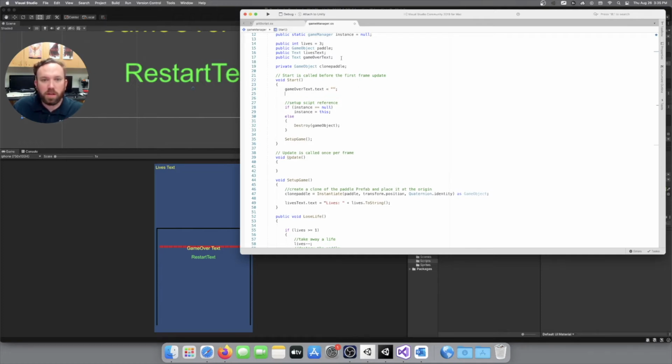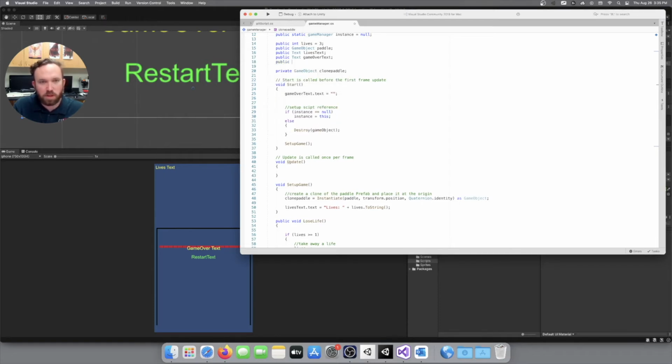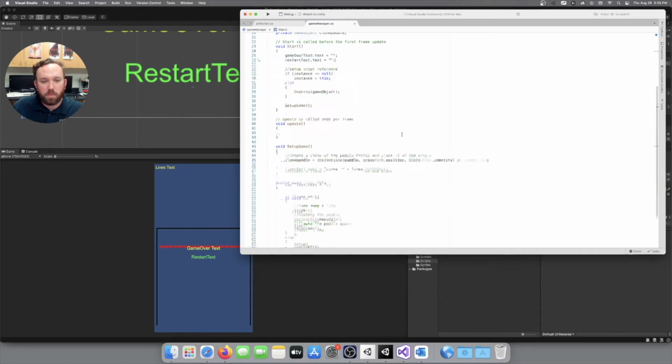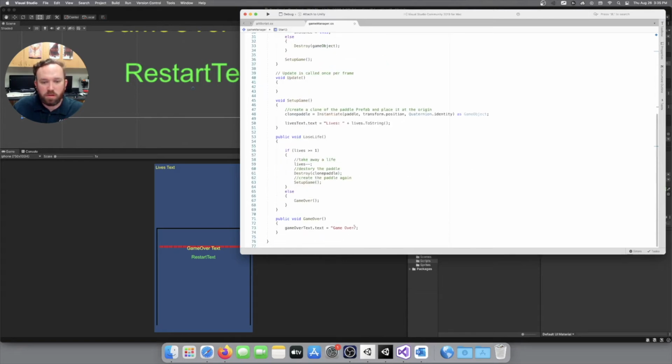Same thing, let's add in our restart text, public text restart text, restart text dot text equals blank. So then down here in our game over function, we can also say restart text dot text equals press R to restart.